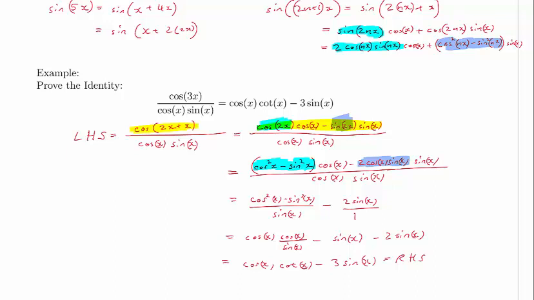Okay, so this flows just like we did for the earlier section when we were proving trigonometric identities. Now we're just dealing with trigonometric identities where we have different angles inside. But you can see we just apply our formulas and we can get it down where we need it to just fine.